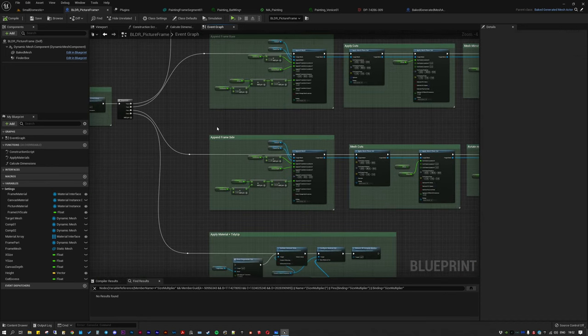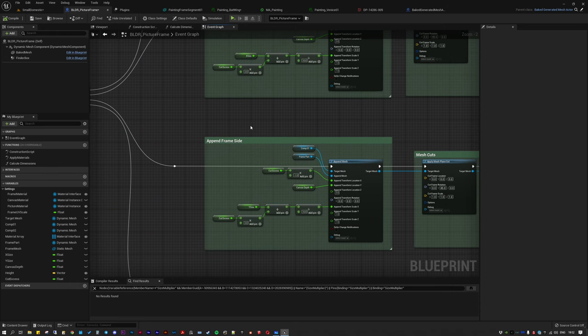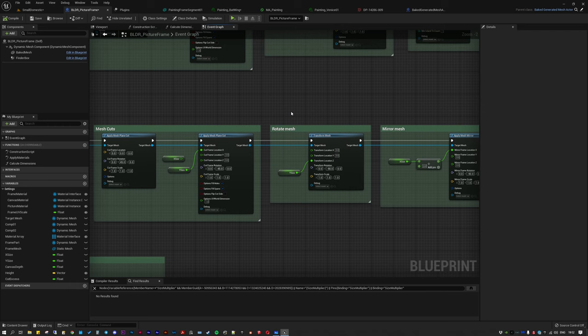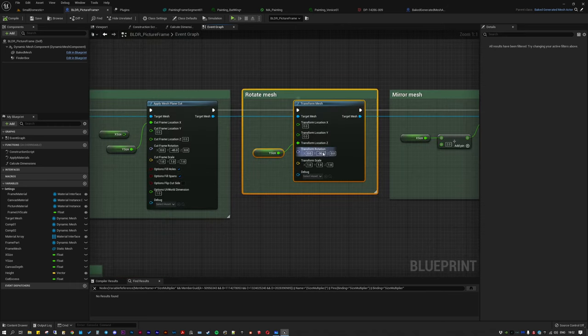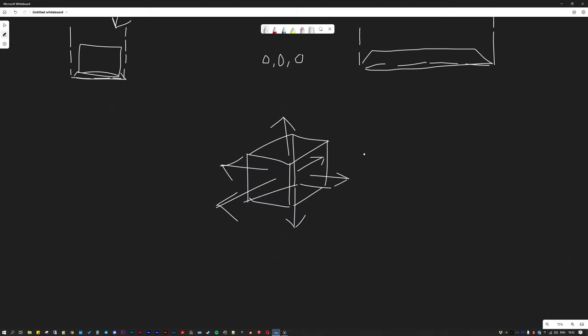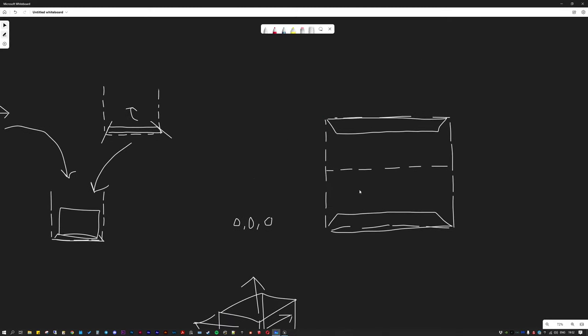Then the next set of frames, it's just the same thing. The only thing that's different is we rotate the mesh through 90 degrees halfway through the process. So it's the same as this, but halfway through, we're just going to rotate. The rotation is here, and we rotate the whole thing 90 degrees and make sure the cuts are flowing in the opposite directions, so they all match up.